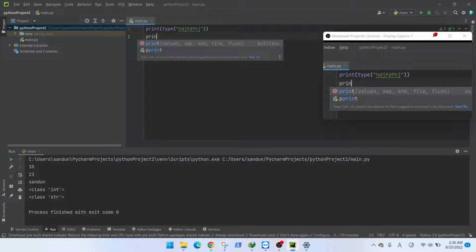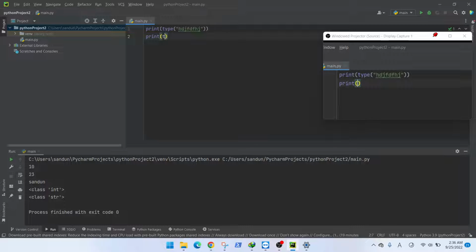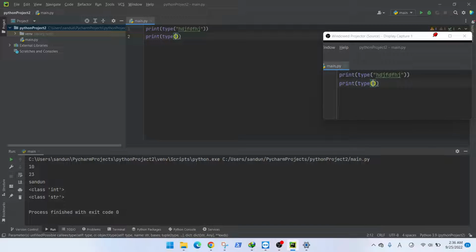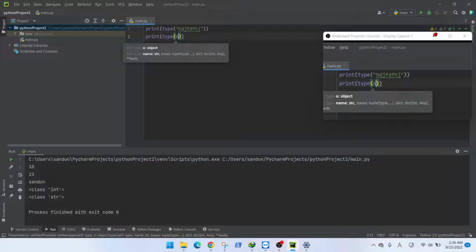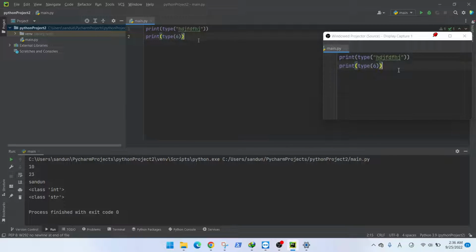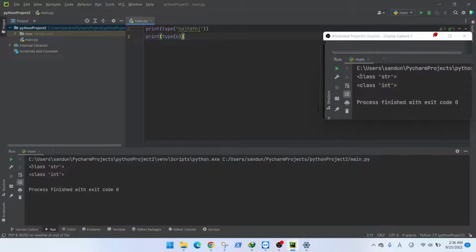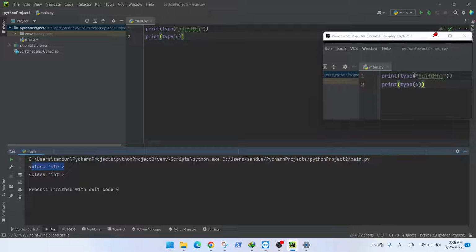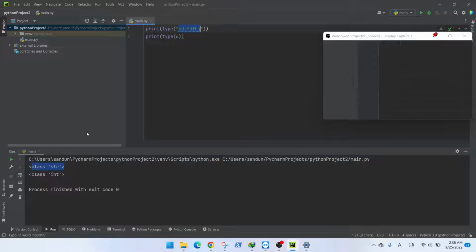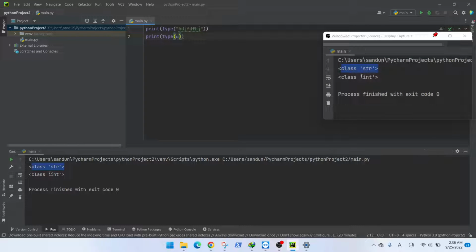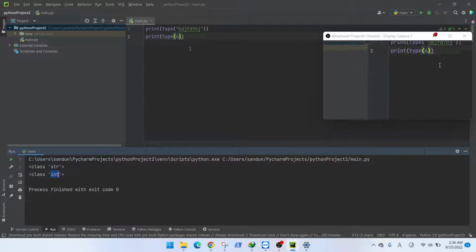Next I will also print the type of a value which is a number. In case it's a number, it will be of the class int. Here you can see that first the type of this random text is string, and next we pass 6, which is an integer, so it shows as int.